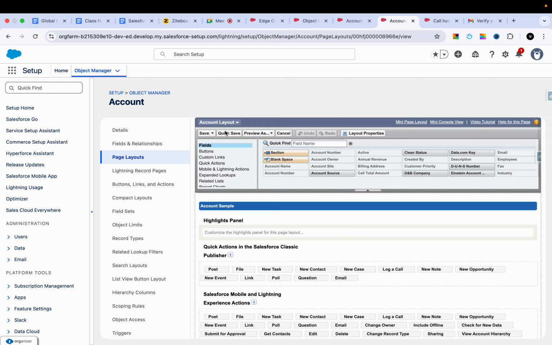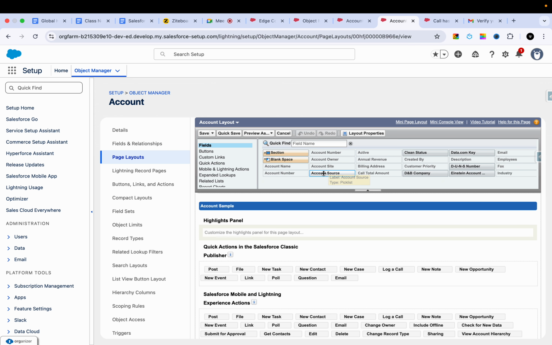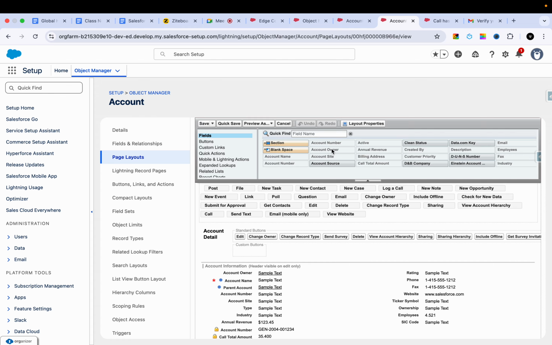Here you will see the different options. When you click on these fields, you will see the list of fields. These are the fields available on the account object, right? And if you see, a few fields are grayed out, which means they are already on the page layout. If I click on this account number, it will go to the particular section, say account owner. Here you can see it is highlighted, so by using that you can understand that. A few fields are not grayed out, which means they are not aligned on the page layout. So how can you add them?